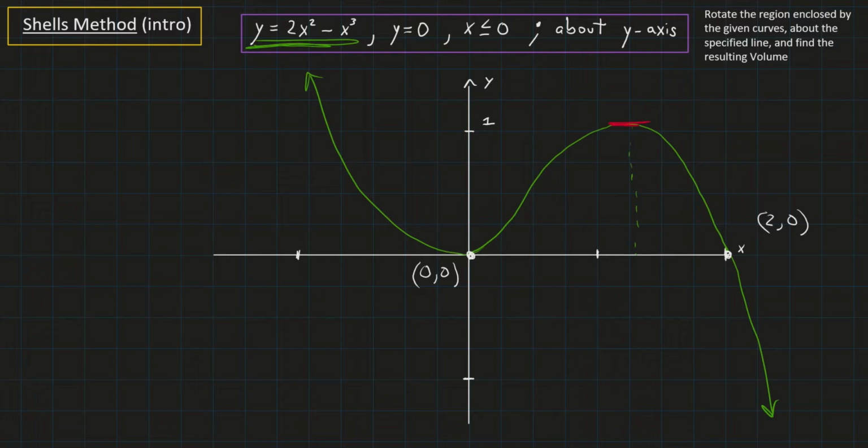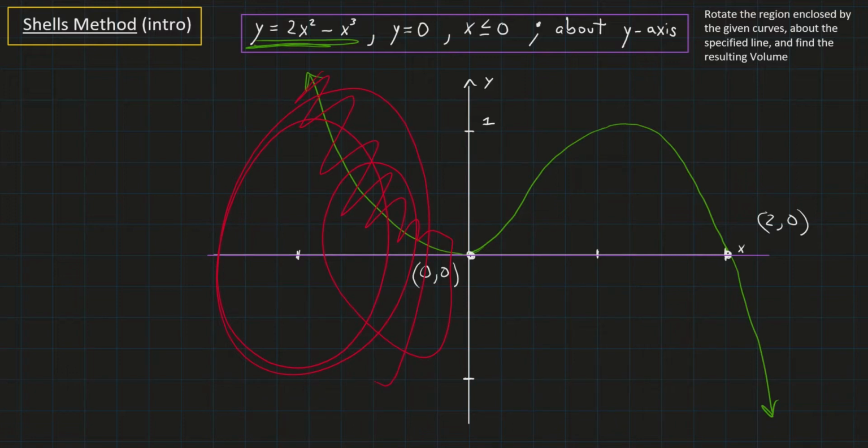I won't show the process of graphing this by hand. My advice is locate all your points of interest, your local maxes, local mins, y-intercepts, x-intercepts. That'll really help you graph these curves if you have to graph them by hand. But I won't show that now, just so we can fast forward to where the shells come in. Of course, I have y is equal to 0, the set of all points that have y coordinates of 0. Now this basically means that we only care about positive x's. So right off the bat, I'm going to ignore this whole left side of our graph.